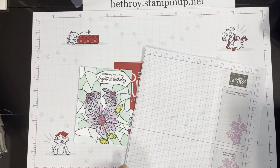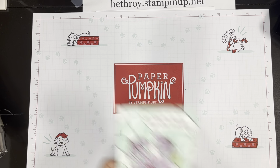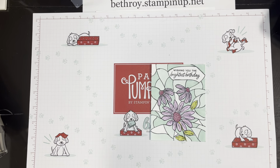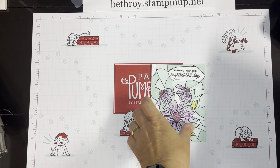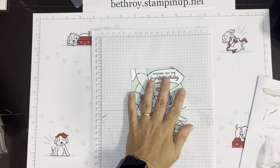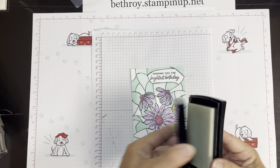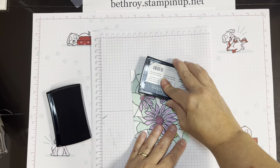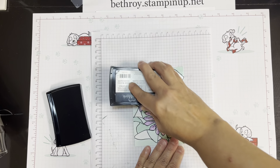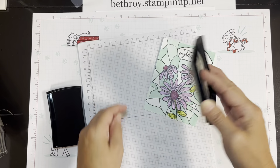So now that that's done, I'm going to bring in clear embossing powder. And let's see, let's use this scrap piece to put my ink on. So I am going to use Versamark, and all I'm going to do is open this up and take the pad right to my paper and just press down.